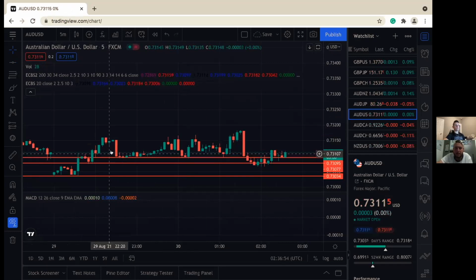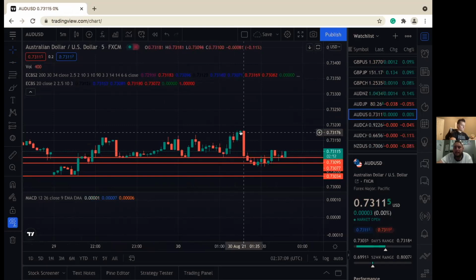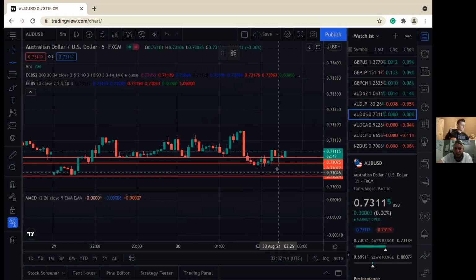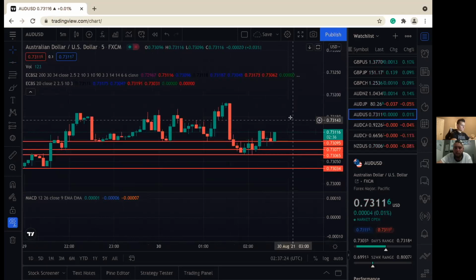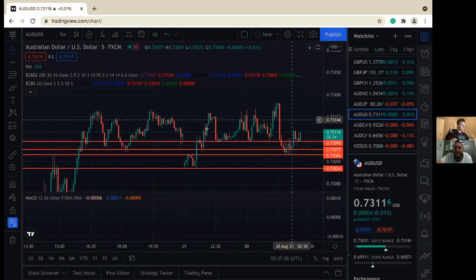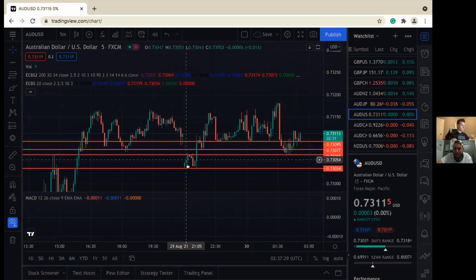Look at that. It comes to this area, reverses the market, goes up again, touches the same area, and then reverses again, comes down again to the same area, and then reverses again. Okay, so I see one more support level right here. Boom, right there. So I just draw my support level where the market is pretty much touching and reversing.